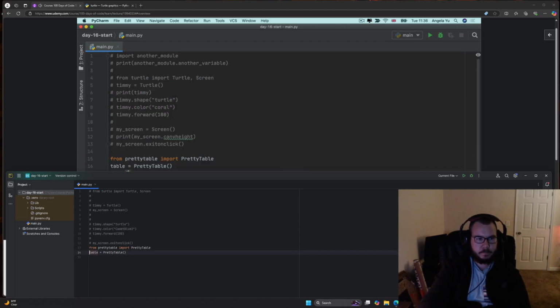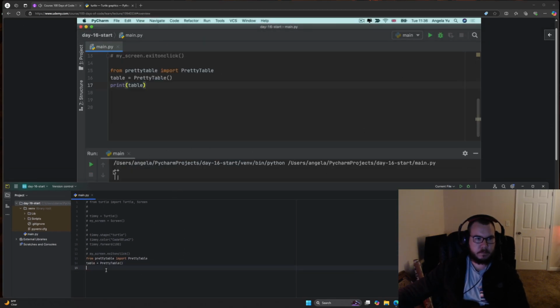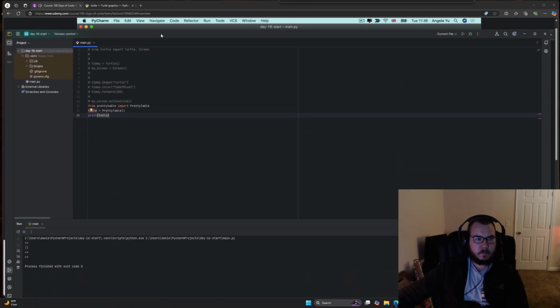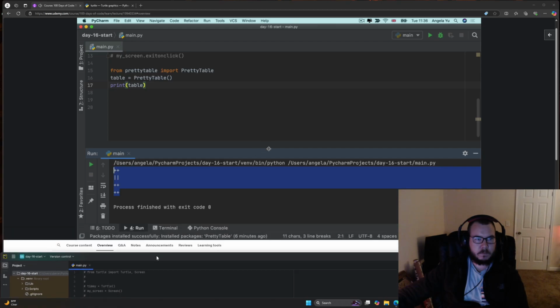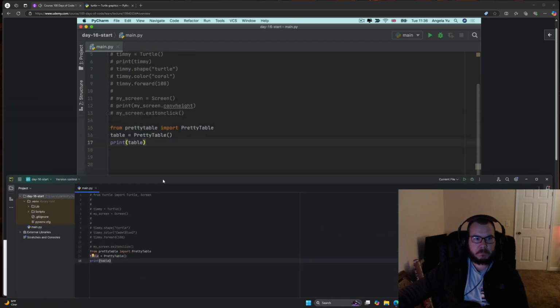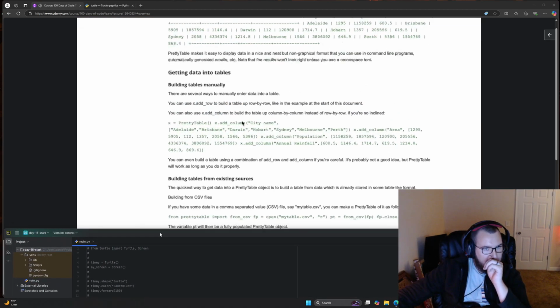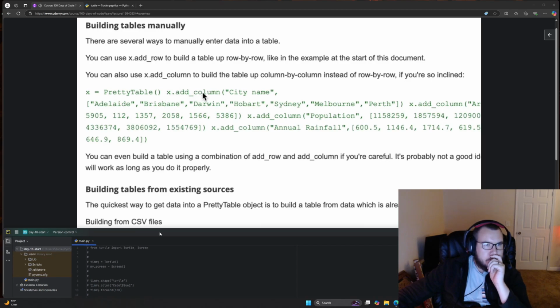And we can actually go ahead and print this table. Even at this stage, it's already going to start printing out a bare bones version of a table. But of course, this table has no data. So it's kind of hard to visualize what all of these ASCII characters are doing in an empty table. But no matter, the next thing we can see in our documentation is how to go about adding columns.